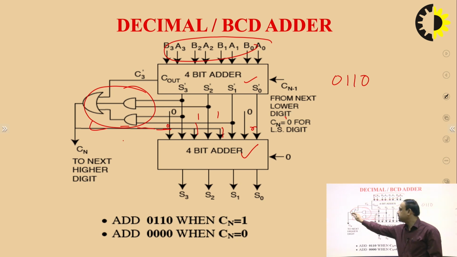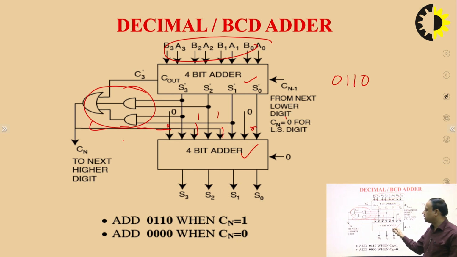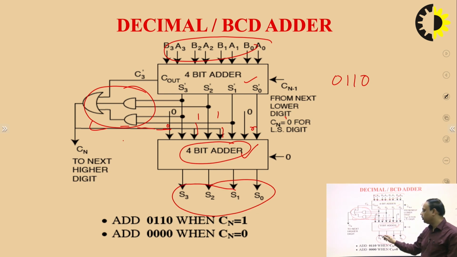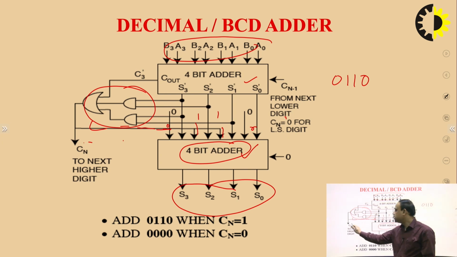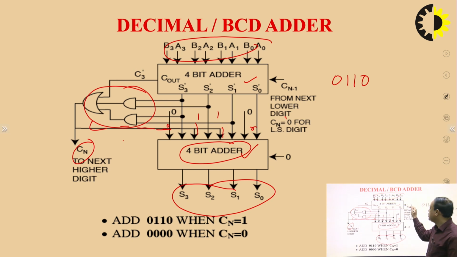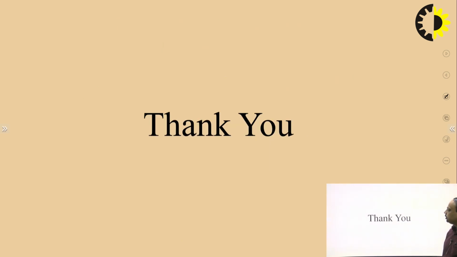So whenever this carry is 1, it adds 6 automatically with the help of another 4-bit adder to the result, and the final BCD number is produced over here. If there is any extra carry, it is given over here. The initial carry is 0 here and 0 again over here. So in this way we can perform BCD addition with the help of two 4-bit full adder ICs, and these 4-bit full adder ICs are made up of full adder circuits, as we can see over here.